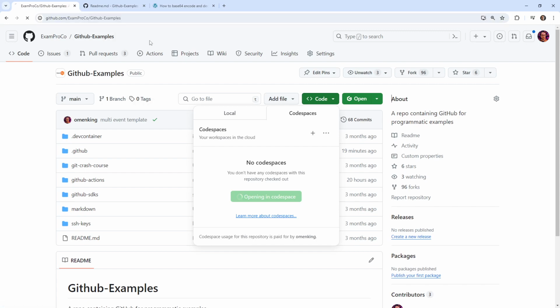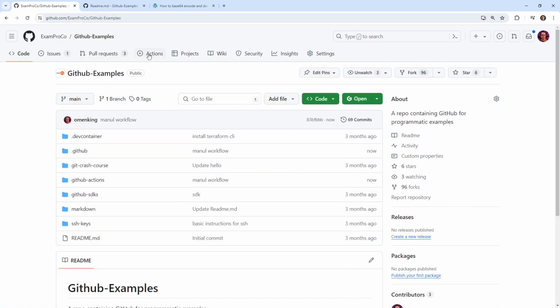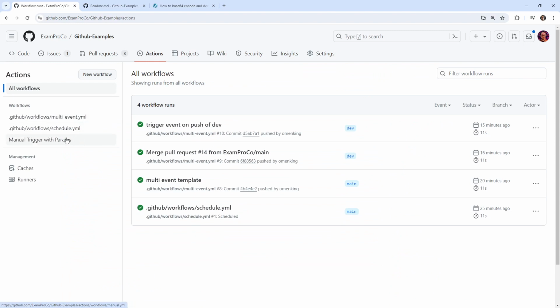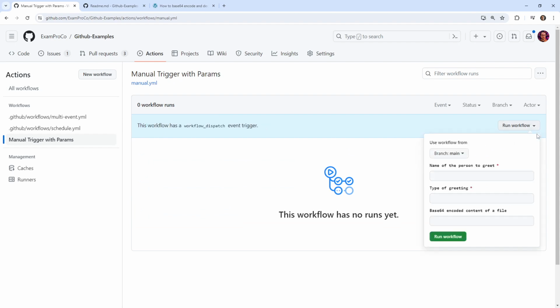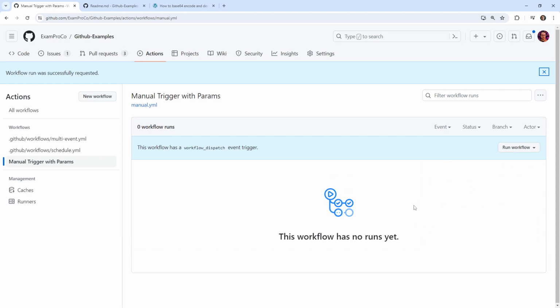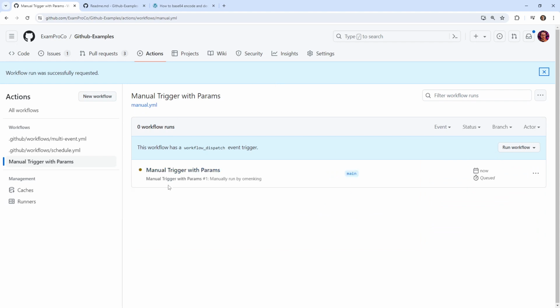We'll go back over to here. We'll give this a refresh. And so I'm looking under our actions, and I want to see that that is here. So it's here. Notice because it has the name parameter. So it says this workflow has a workflow dispatch. And, oh, we can run it. So I wasn't 100% certain because I couldn't find it before, but I guess it's right here. But how would it run this line? So say, hello, you. I don't know what it wants there. We'll run the workflow. And those two ones are required. So we'll wait and see what happens.